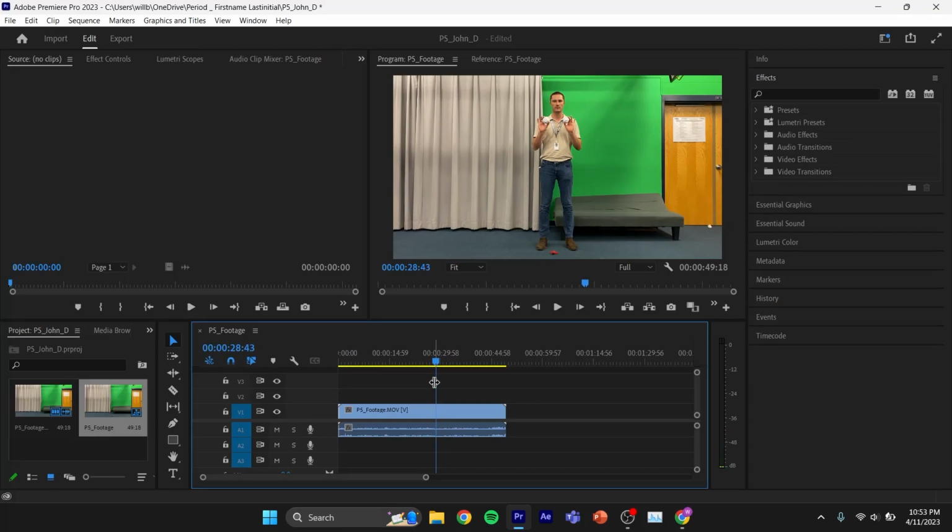All right, so I've reached that point right now where I've done talking. I'm holding the two paper balls just like this. Now what I'm going to do is go ahead and shorten. I can either cut this with the blade right here, that razor tool, or pressing C on the keyboard. I can click on that and then cut it like that. I'll press V on the keyboard again to get that selection tool, and then I will click this again.